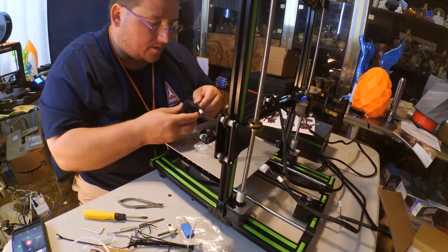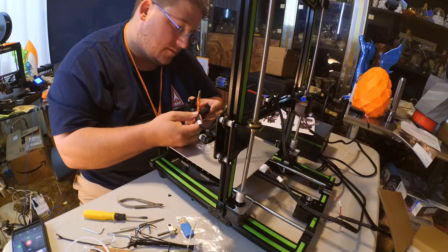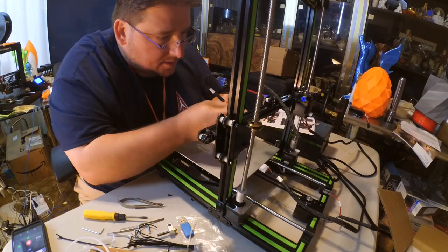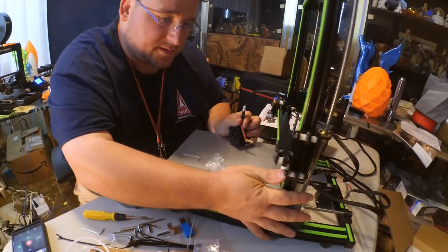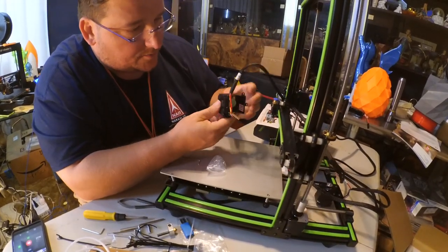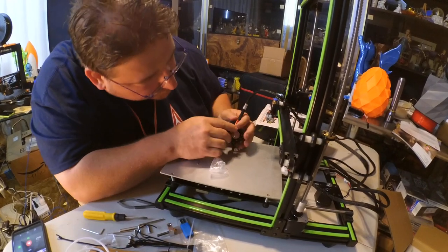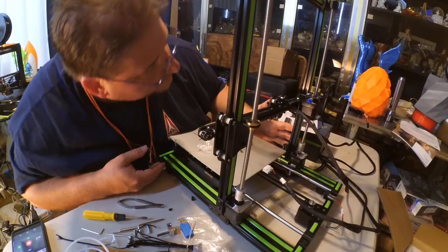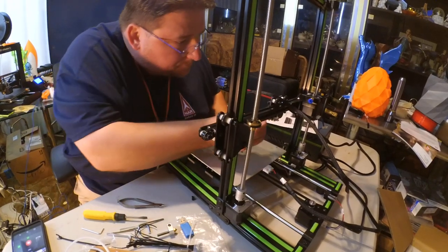Okay, now, how is this going to go in? Oh, it's that simple, huh? It is that simple. It just sits like this. Let's make sure you can see this. Okay, so this goes on like this. As you see, that just sits where it needs to sit. Although it looks like I am missing an additional screw. I can use one of the spares for that.